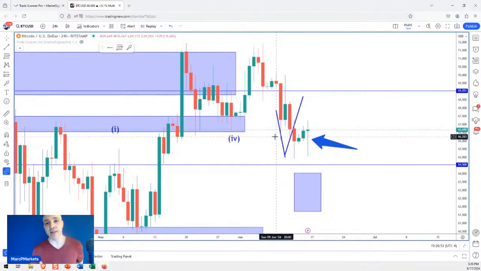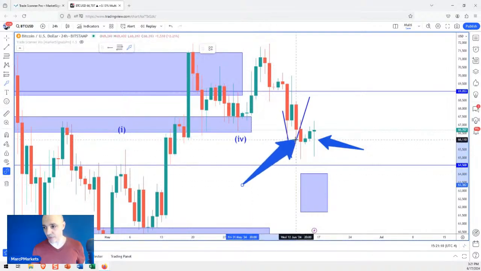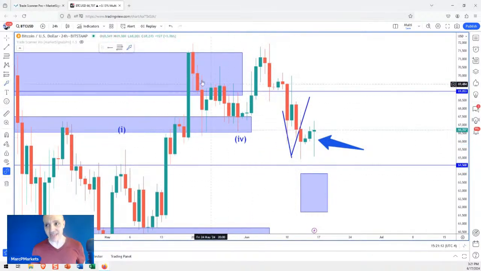Now, keep in mind, this is the scenario. When I illustrate a scenario on the chart, that's the one that I suspect has the greater probability out of all the scenarios. Keep in mind, probability means anything can happen. It's just there's a greater chance that one scenario can happen over another. This is a scenario that I've been anticipating, and it has to do with the levels and the broader trend.